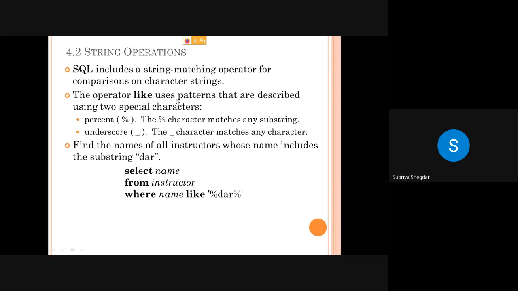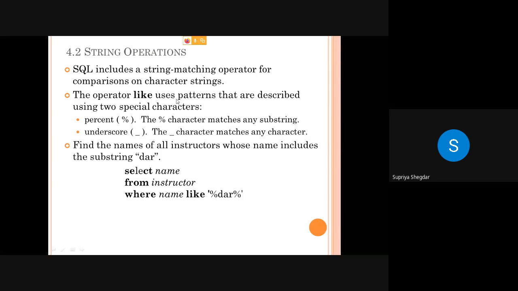The percentage character matches any substring. I have told you that if the input statement is computer science department of college, and a particular substring is science, I want to find out how many times that science string appears.